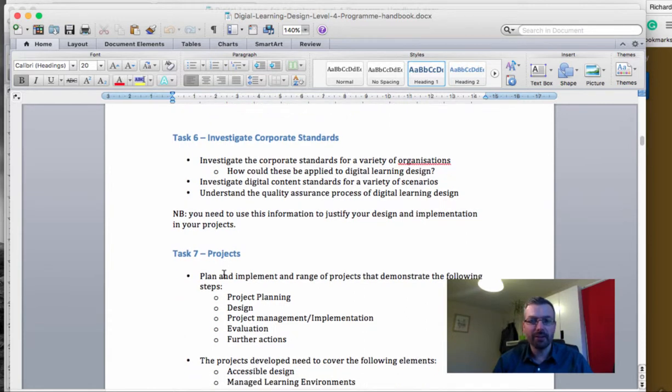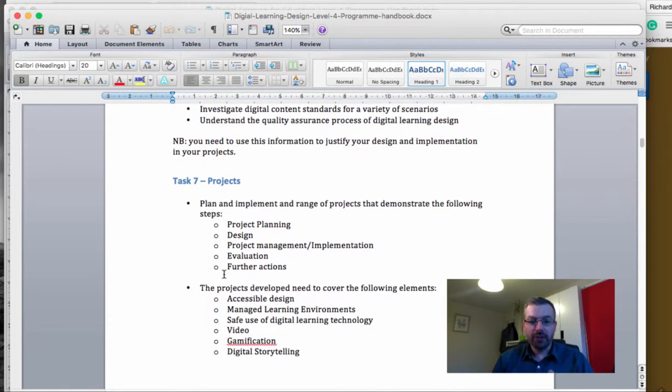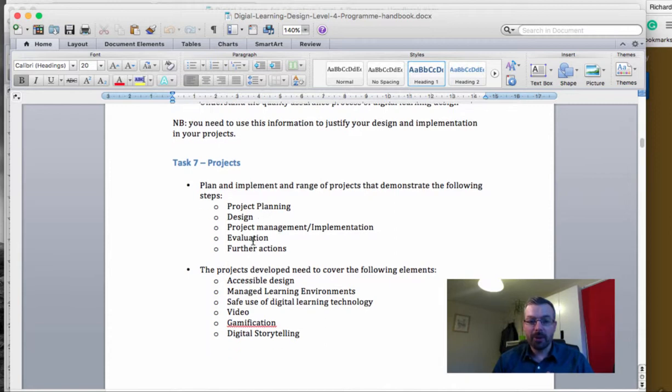Some of you may know this already, but I've put it in there, and it'll be from a digital learning design point of view, just so you've covered that base and you can have quality products that are consistent with a particular style. Then on to the projects. So in the projects part, you've got a life cycle to follow, exactly the same as whichever course you follow. And also in there, I've suggested links to particular theories and concepts of digital learning design. And you will be looking at these different sections.